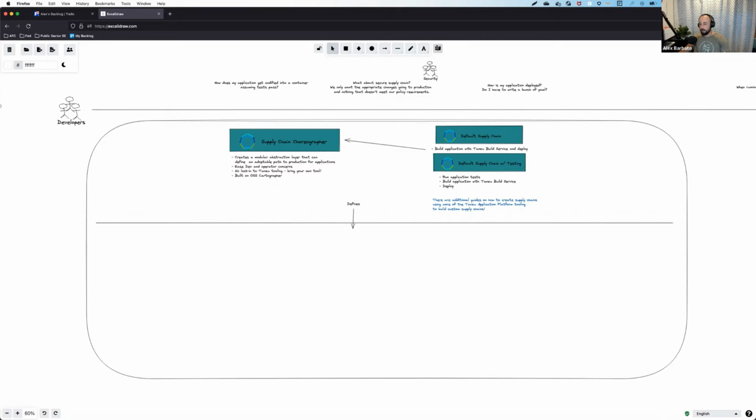For example, we actually ship with 2 default supply chains that you could get started with today and start running in your environments, to build an application using Tanzu Build Service and deploy, or do some testing. And you can build your own custom supply chains, and again, push them back to app accelerators or wherever feels right for your ops teams to iterate on. And developers just specify, hey, this is where I'm at, this is what I'm going to do, and let's rock and roll.